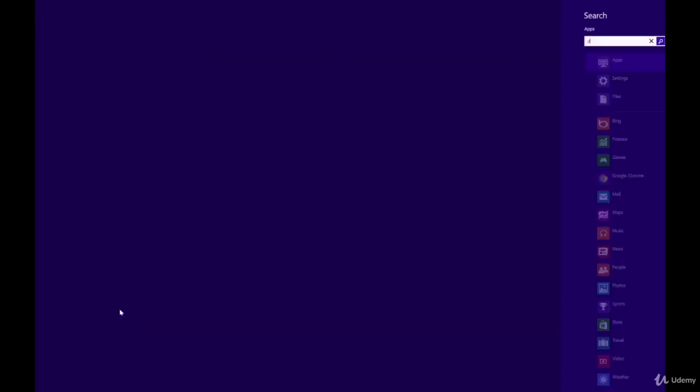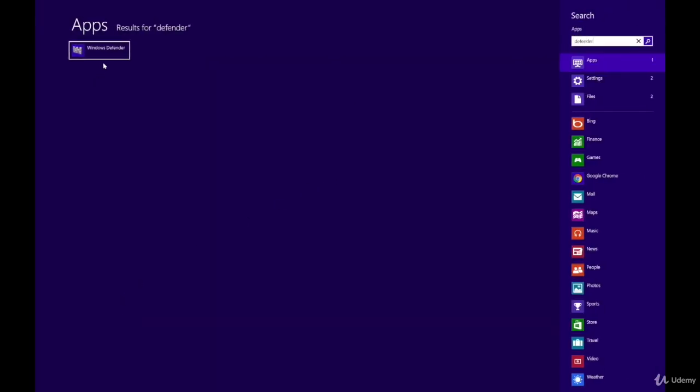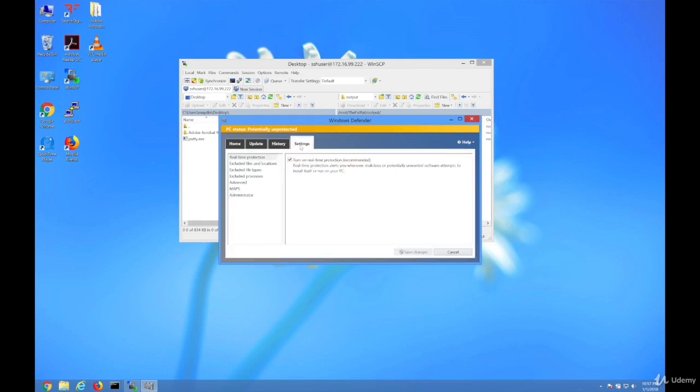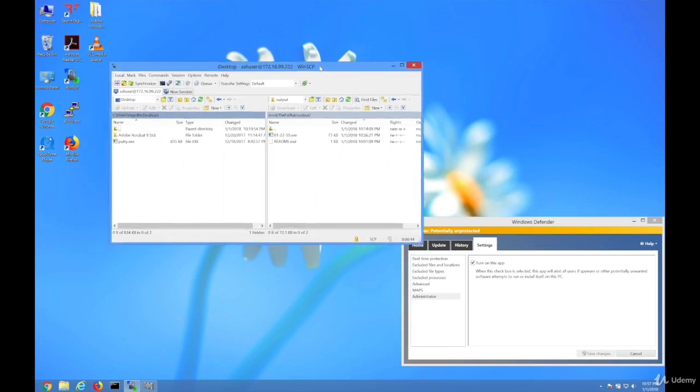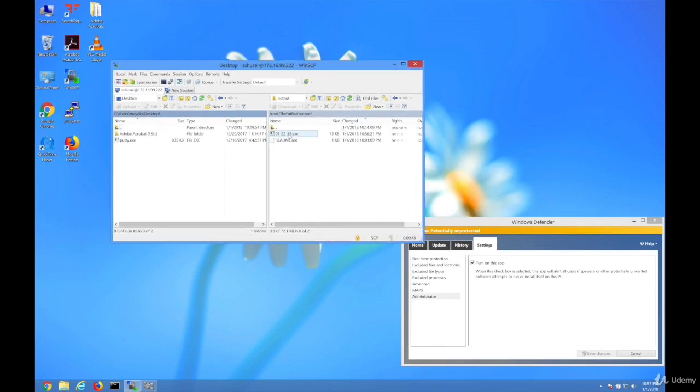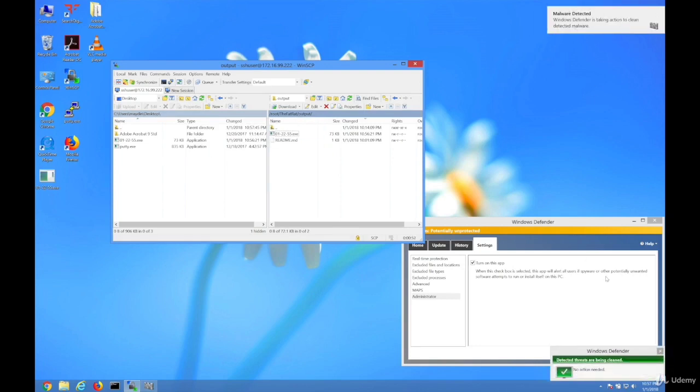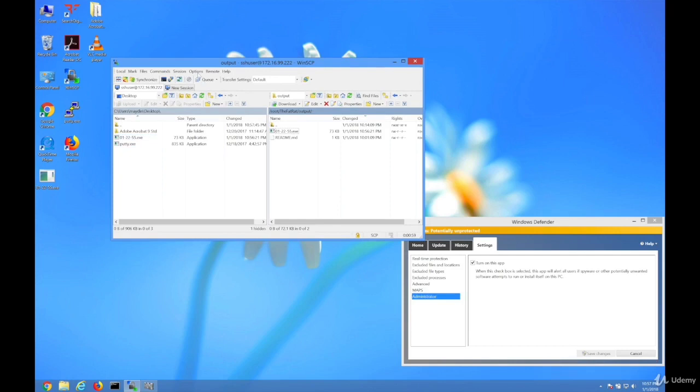But first, let's start Windows Defender and see if our malware is able to avoid it or not. Okay, it's already running. Now let's transfer the malware into the Windows system. Oops, our malware is detected by Windows Defender and deleted in a few seconds. Anyway, there are always some computers which do not have any security protection. Let's examine our malware to see if it works on them.